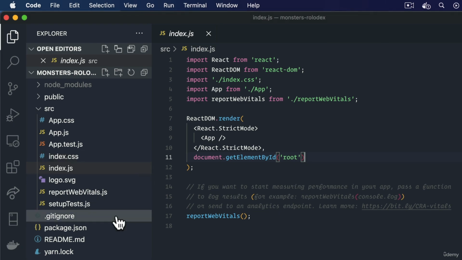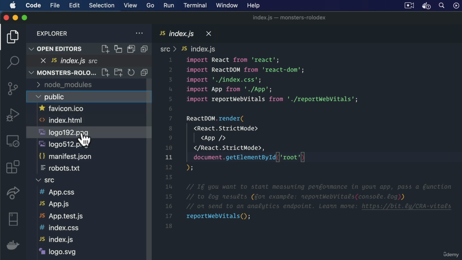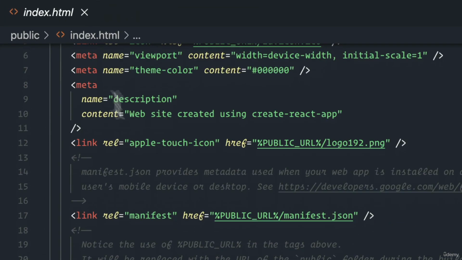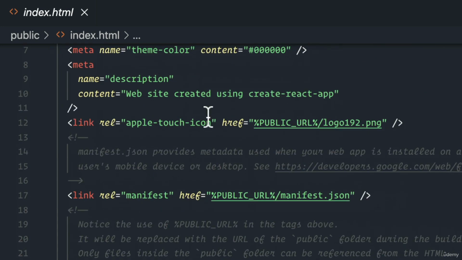Now you might be wondering, where is our index.html file? This is actually inside of the public folder. So the public folder is also generated by Create React App for us. And index.html is like any index.html file in any application. It's just the base HTML file that represents the application's entry point. So in here, you of course have all your different head tags, your meta tags, and all of the typical web application related HTML components.